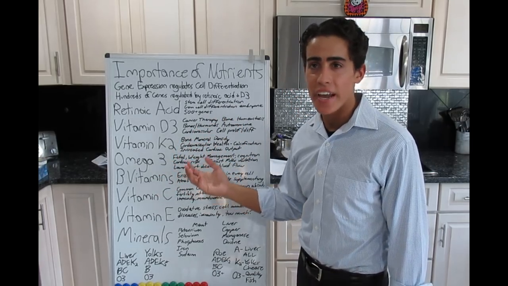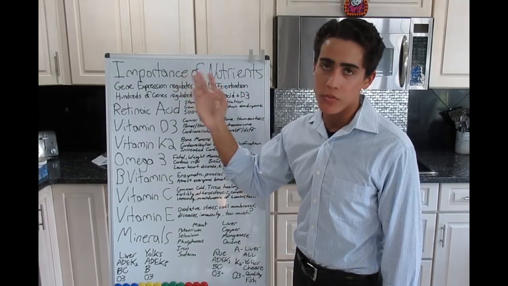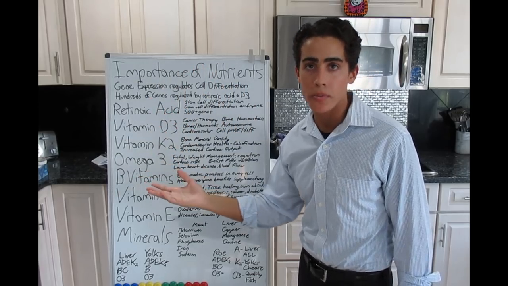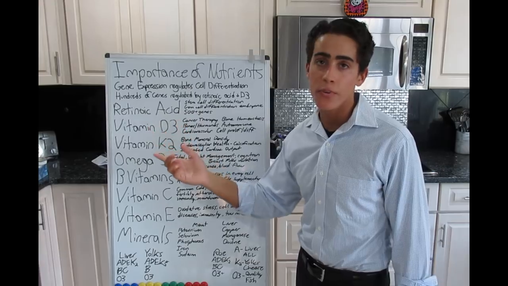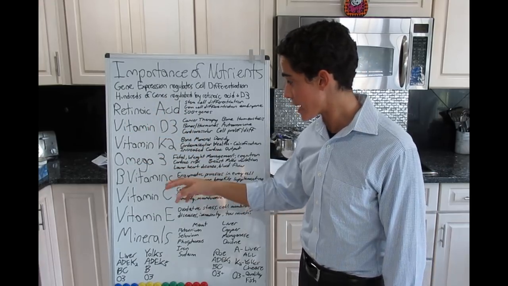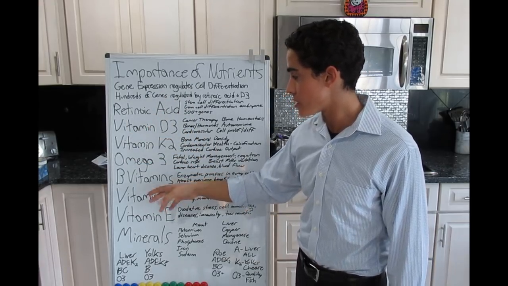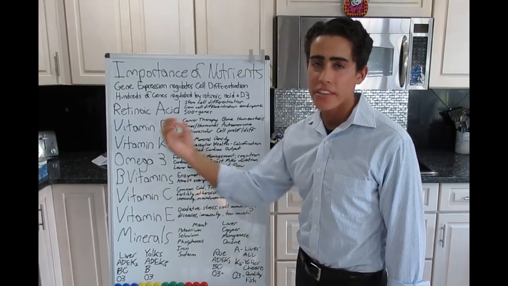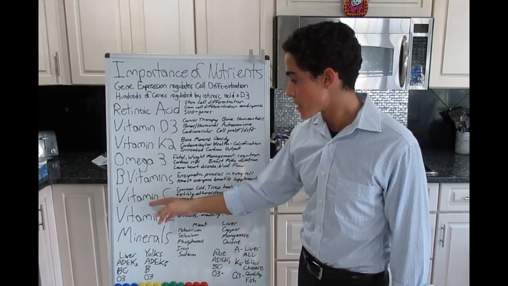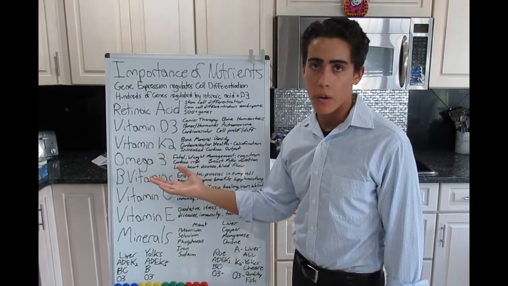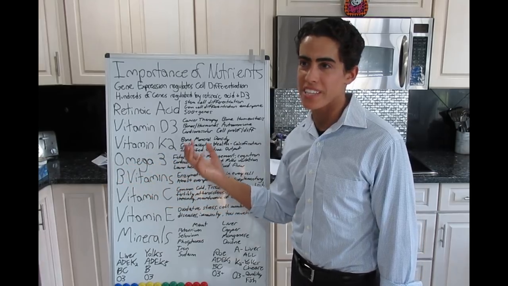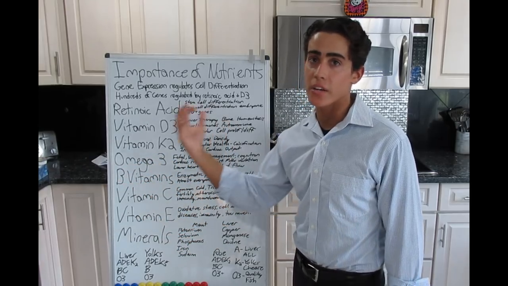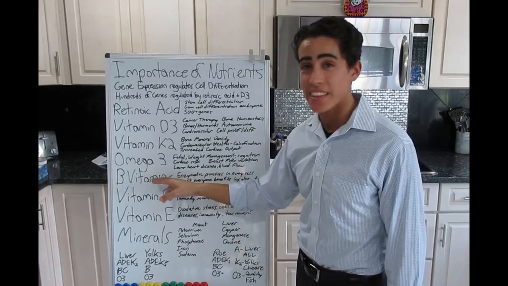Omega-3 fatty acids, DHA. We know we can't really get it from plant foods. You want to drink two cups of flaxseed oil? Go ahead. I'll live with you in your bathroom while you're on the toilet all day. The B vitamins, I mean, that's kind of self-explanatory. They're in every animal food we eat. You can't really get them from plant foods. People on vegan diet supplement B12, they say they're getting all the B vitamins from plant foods, yet they're still deficient.